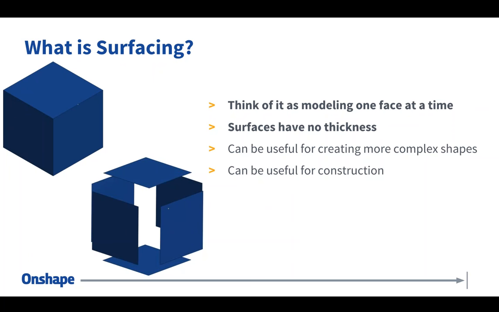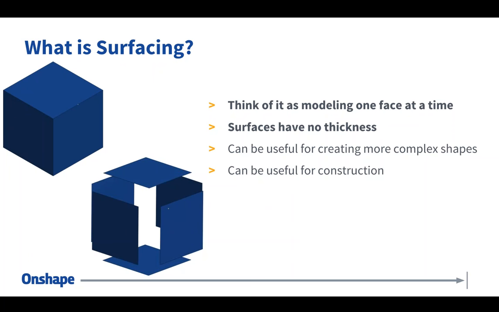Now, again, think of it as modeling one face at a time, but of course, with our extrude and our revolve, there are ways to construct multiple surface faces with one command. But again, think of the general modeling technique as one face at a time, and you're building the faces to create your model. Now, I will say with most MCAD users out there today, the goal is still to create a solid model.